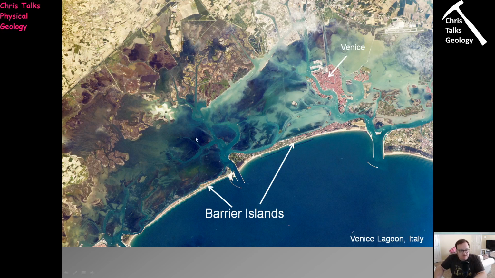So what else do we see? Well, we would expect to see within the lagoon sediments quite fine laminations. As that clay and silt settles out gently, it will form these very, very fine layers. We would also expect to see, in areas of the lagoon which are so full of sediment that the sediment is just below the water level, that those areas would become vegetated. So you can see these areas here. These areas are going to have very, very wet, semi-submerged sediment, and these are the perfect locations for plants to grow. And so you'd expect to see these areas over time become very, very heavily vegetated.